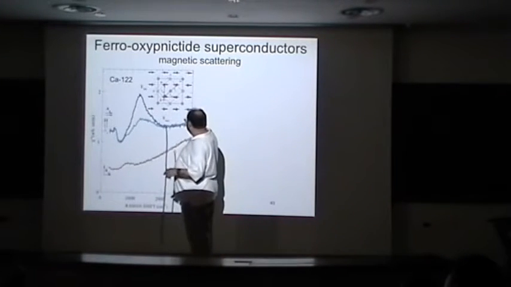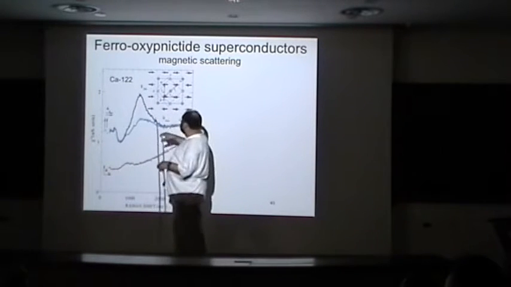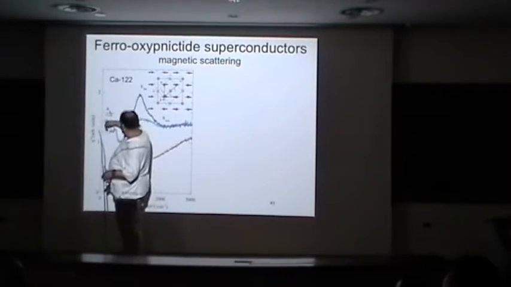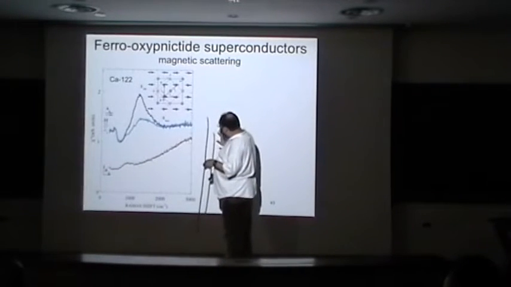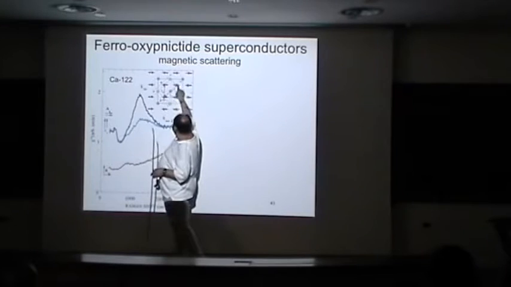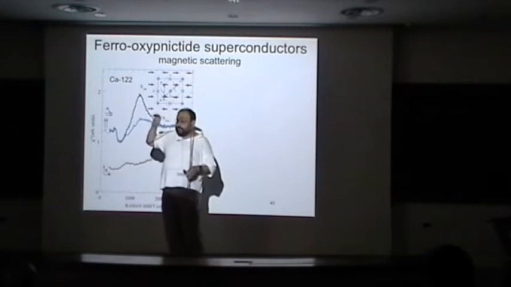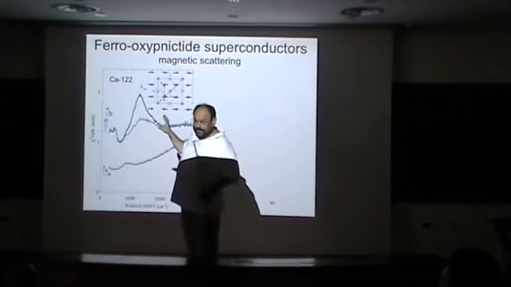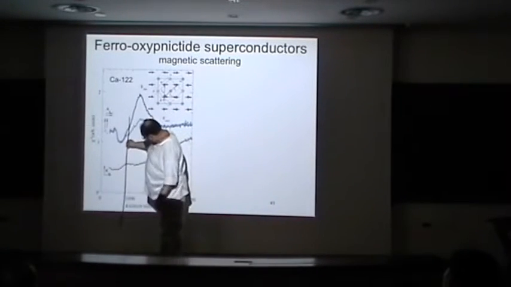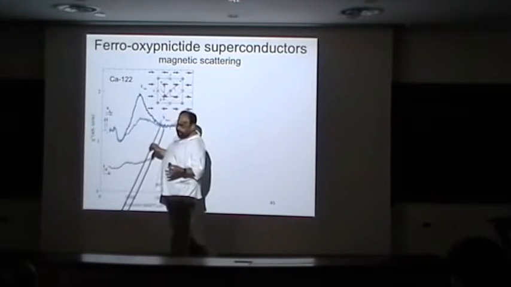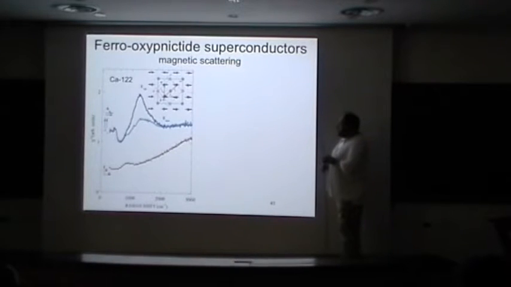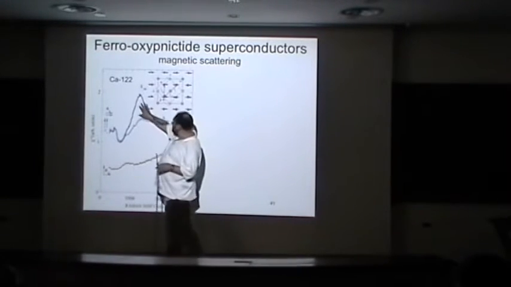Remember that A versus B are almost the same, but the spin structure is very different along A and B. If we do the experiment in one geometry versus another geometry, we see clearly different features, so the symmetry allows us to do things very selectively. We can exchange these two spins. And this leads us to measure, in the J1-J2 model, J2 independently from J1. So we can measure S times J2 by seeing the energy of this spin exchange. It turns out to be 20 millivolts, a very different value from what neutron scattering suggests from fitting the dispersion. By doing fits, we can say what J1 is.